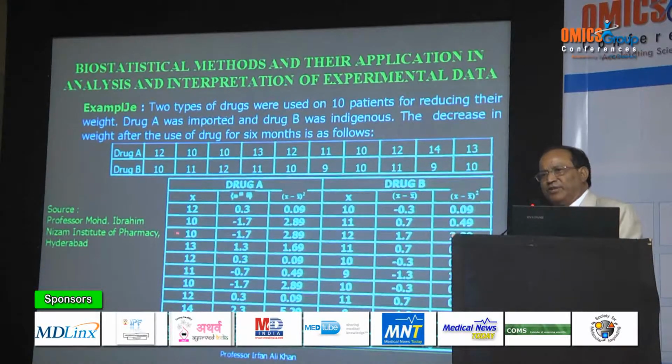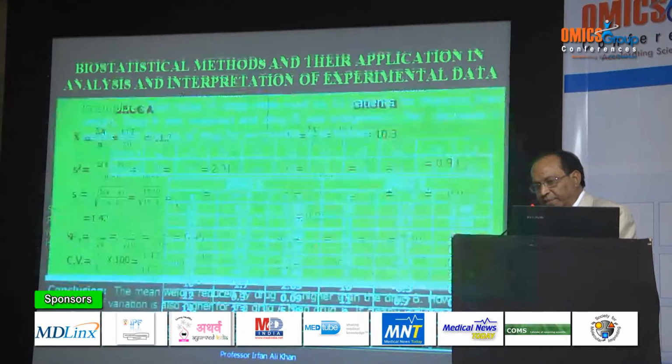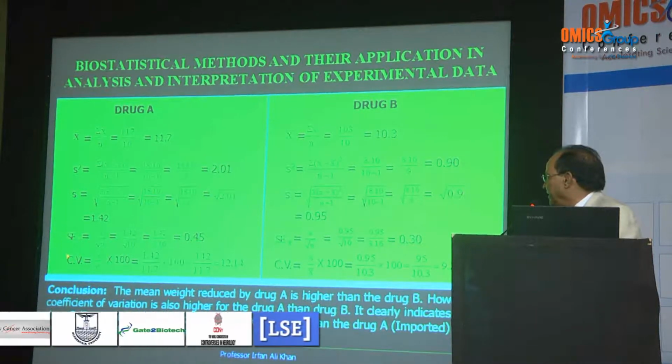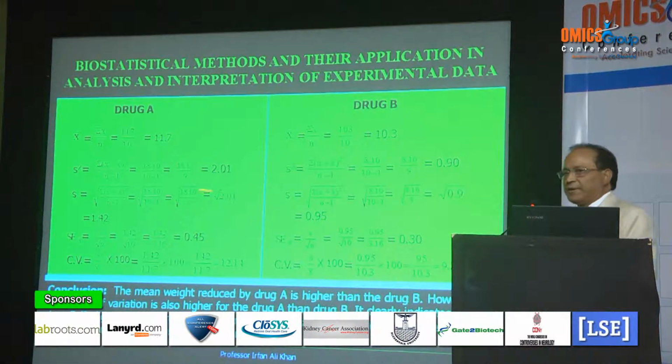So on the basis of these values, keeping in view drug A and drug B, instead of the name, the drug may be anything, because he did not disclose it, as this is a project from the Government of India, so he cannot disclose the name of the drug. So based on drug A and drug B, I have calculated and then concluded the problem. You can check here drug A, drug B, where I have calculated the mean, variance, standard deviation, standard error, and CV. In both cases, I have calculated.